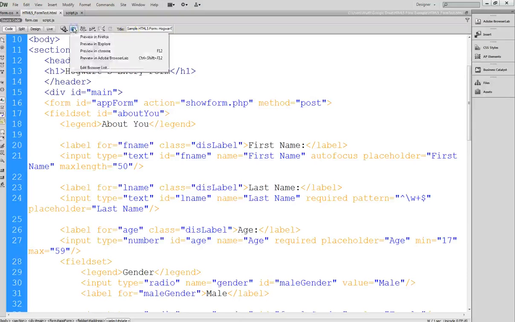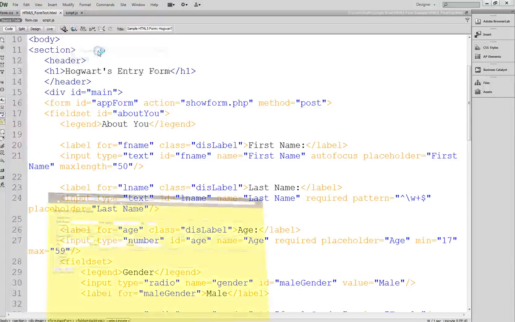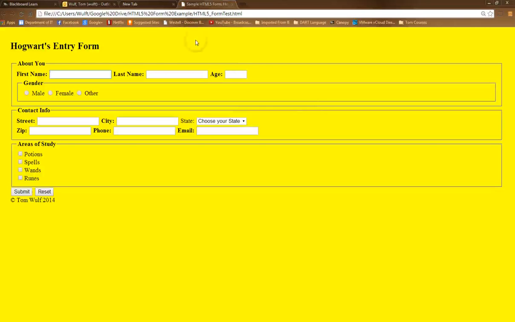So I'm going to go ahead and view this in Chrome, and here's my form. I'm recording this, so I don't want to put my address in here, so we'll use our Fred, and then go ahead and give Fred an age, which has to be in range, and we'll make Fred female this time. All right, so this looks good.